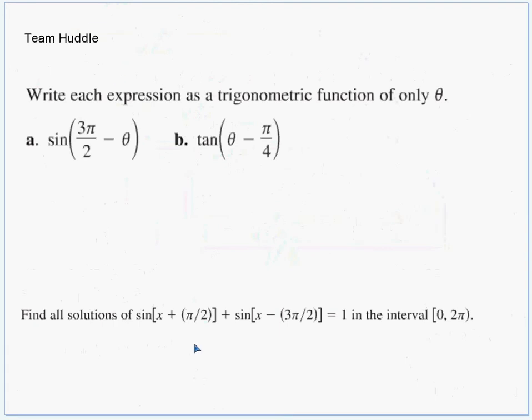So here are some practice problems for you. This one up here is, again, kind of like verifying the identities. These should boil down to a single trig function of theta. This other one down here, you're going to use the sine sum and difference formulas again and find your answers, where the expression is equal to +1 on 0 to 2 pi.